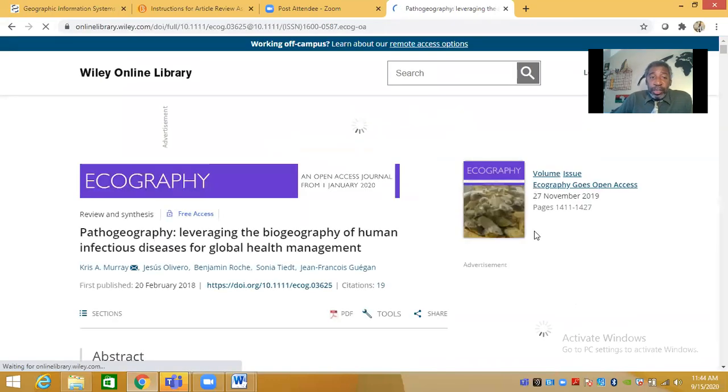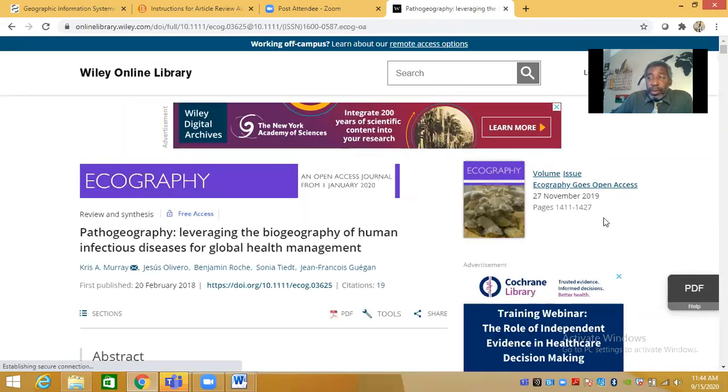There's a direct relationship between geography and disease. COVID-19 is a pandemic. A pandemic is geographically a disease that is all over the world. So how is a pandemic different from an epidemic?